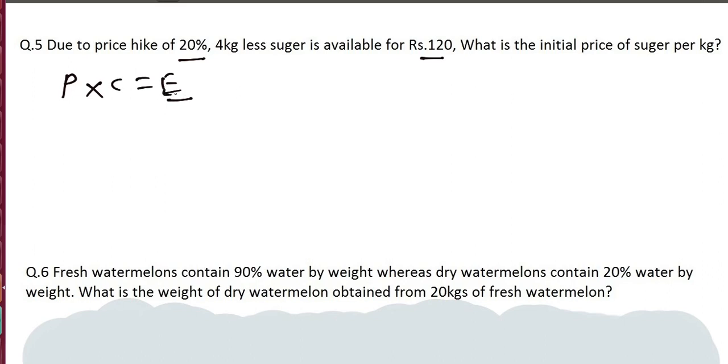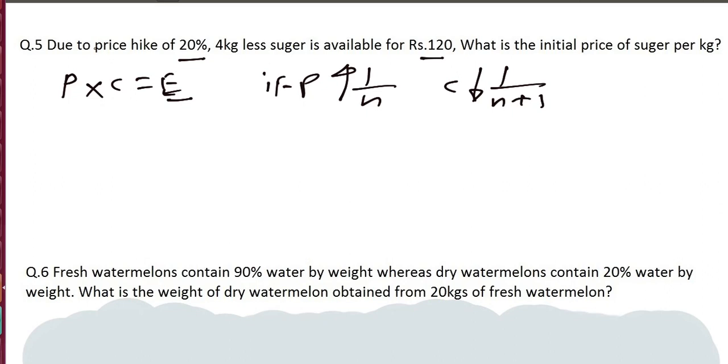In order to keep the expenditure constant, if the price is increasing, we have to decrease the consumption in the proportional amount. So if the price is increased by 1 by n, the consumption will decrease by 1 upon n plus 1. So if one quantity is increased by 1 by n, the other decreases by 1 upon n plus 1. So if P increases by 1 by n, C will decrease by 1 upon n plus 1. That's in order to keep this E constant, right? We don't want to change this E, right?